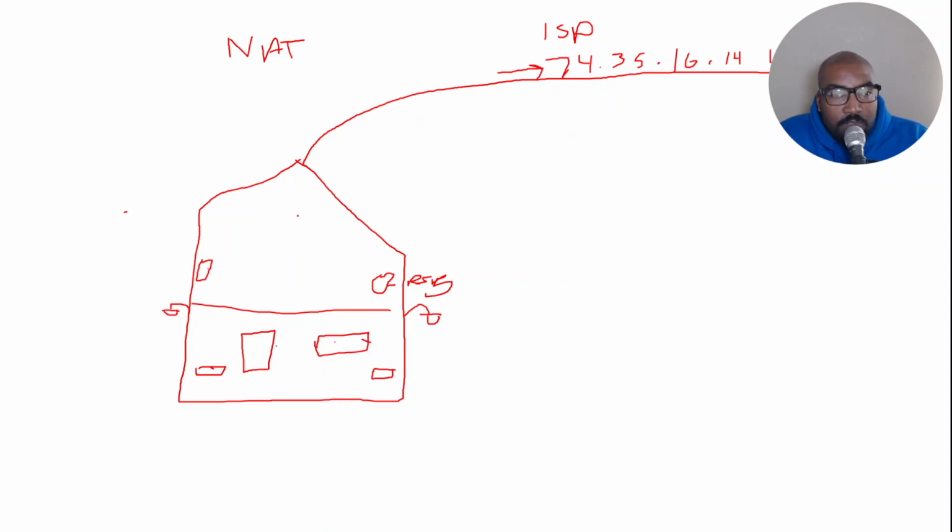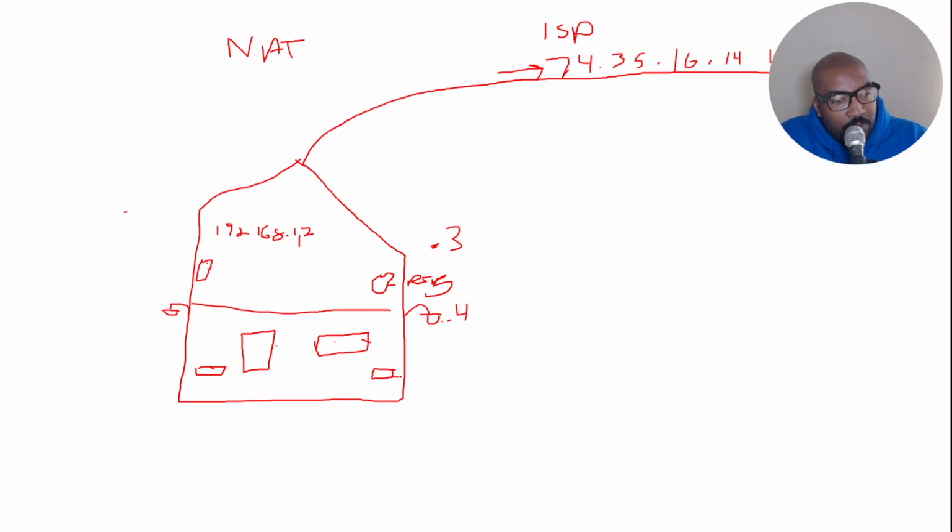What it does is take an internal IP address, a basic IP address inside, and translate it to your exterior address, which is your WAN address. So, for example, let's call this TV 192.168.1.2. I'm not going to fill out the first 3 octets. We're just going to call the PlayStation a .3. We'll call this camera a .4.